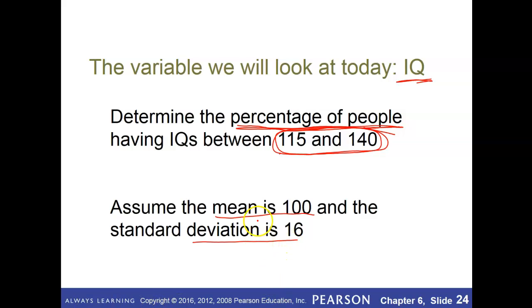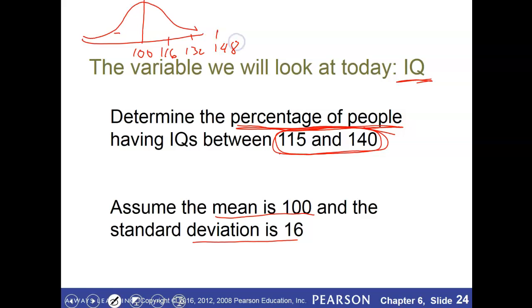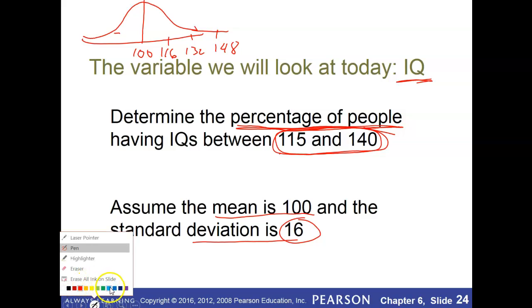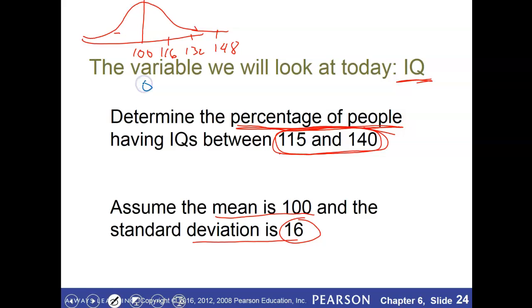So I'm going to do my best to draw this up here. We're going to have a normal curve, and in the normal curve we're going to have the average at 100, and then one standard deviation above the mean, which is going to be 116, two standard deviations above the mean, which is going to be 132, and then three standard deviations above the mean, which is going to be 148. Really what I'm doing here is just adding 16 each time, because that's one standard deviation. So this has a z-score of 0, this has a z-score of 1, this has a z-score of 2, and this has a z-score of 3.